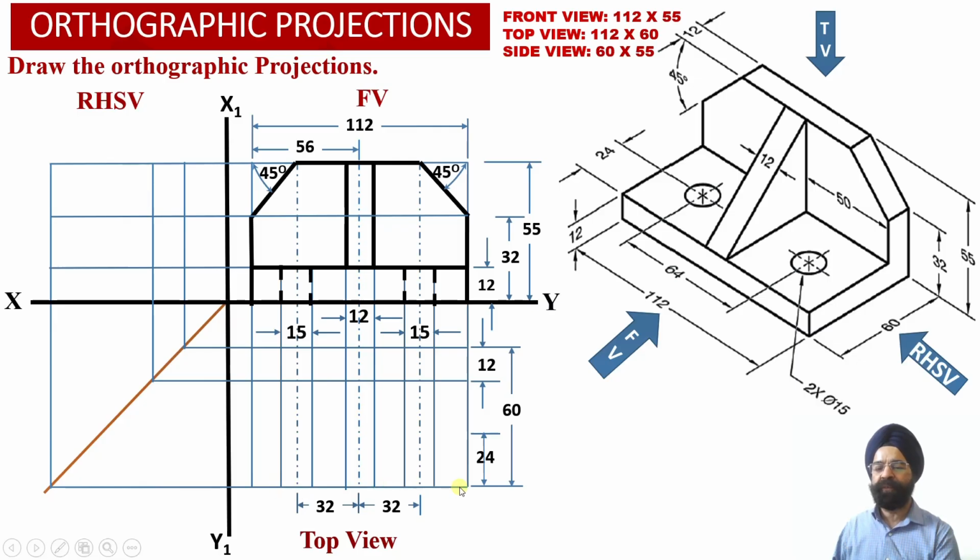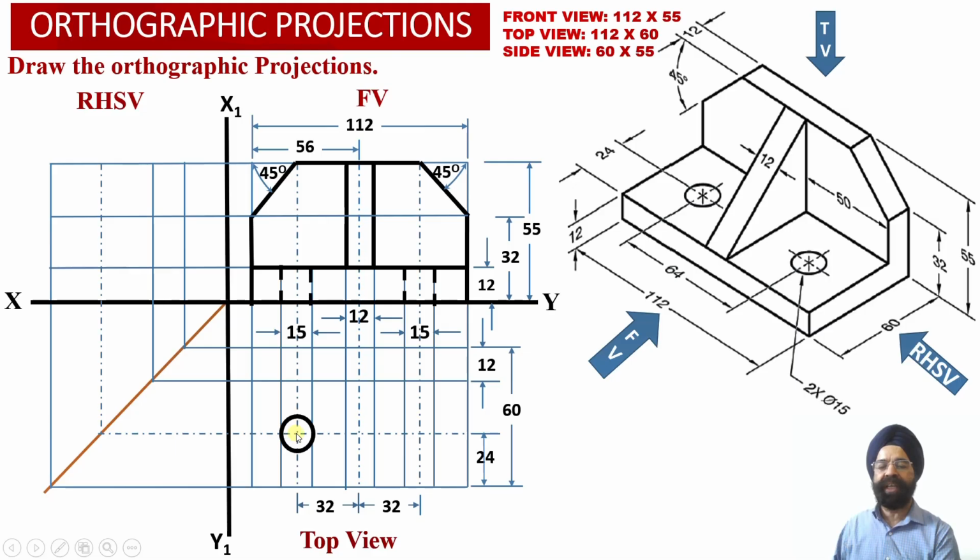So this is the front face of the solid. So from the front face of the solid, we have measured a distance of 24 millimeter, and another center line we have been able to obtain at a distance of 24 millimeter from the front face of the solid, and we have transferred this center line into the right hand side view projection view over here. So this way, the center point corresponding to these two holes has been located over here.